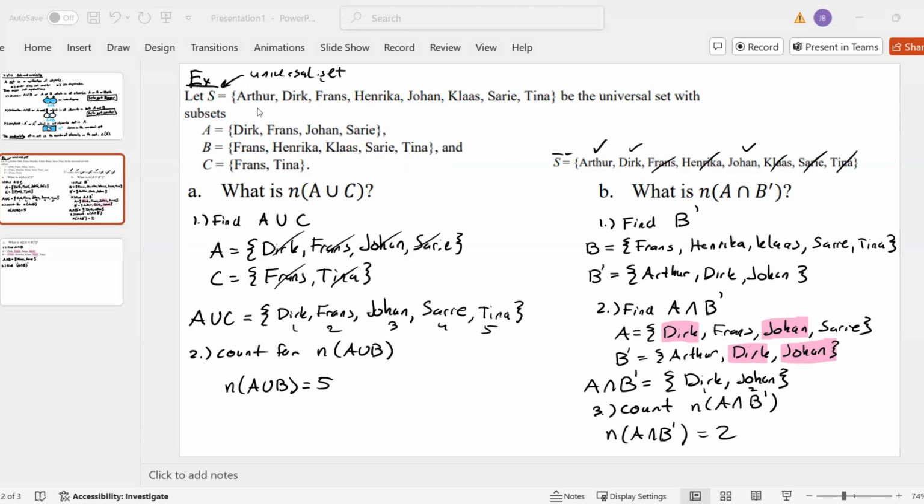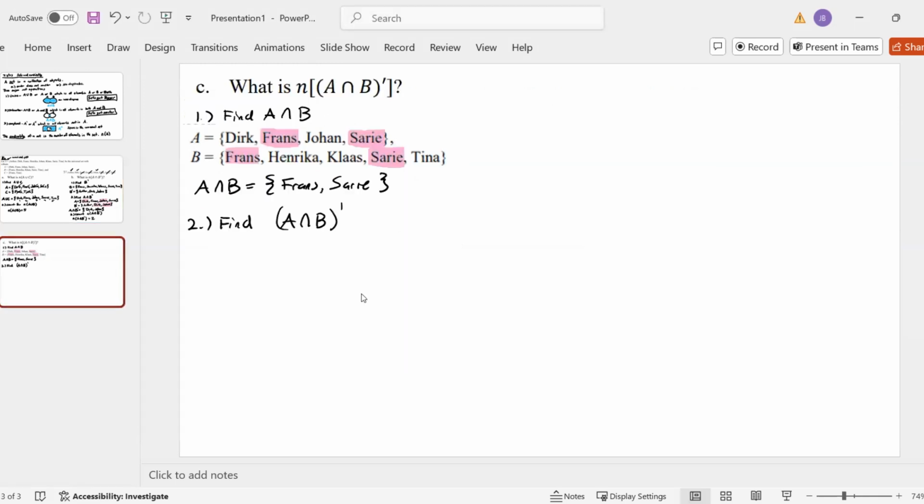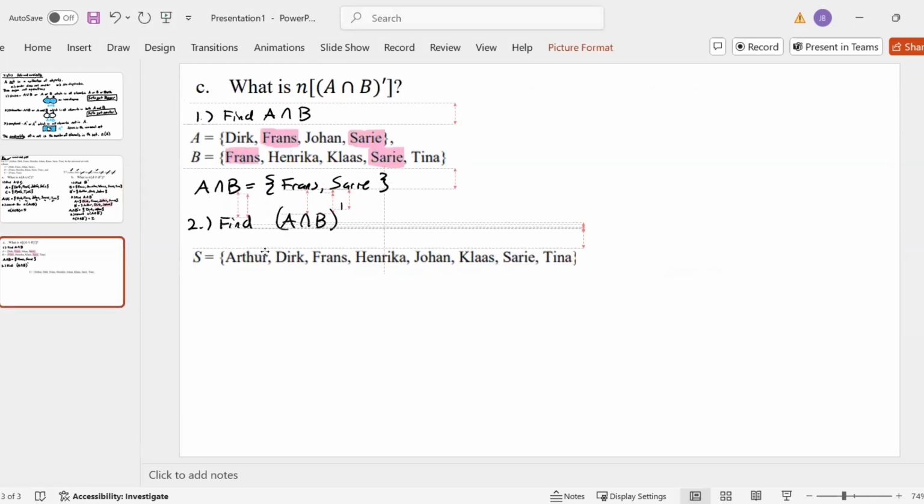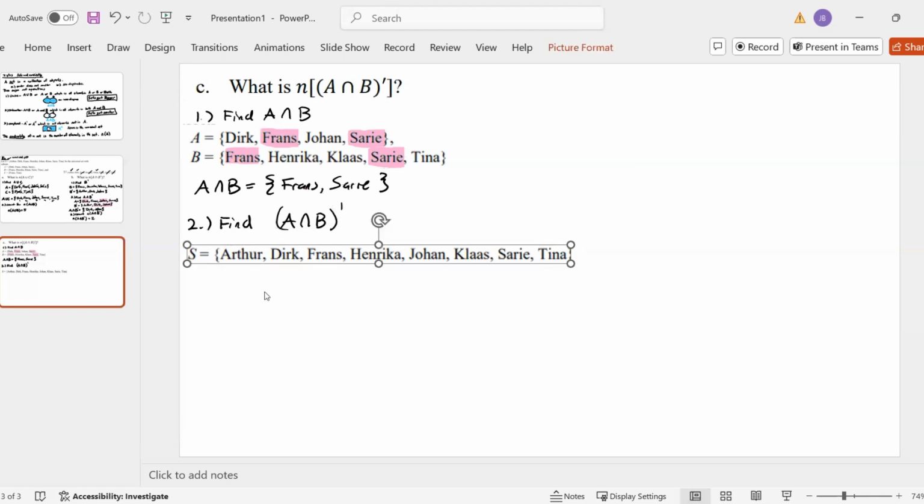So he was a famous mathematician in set theory, and he actually figured out a way of distributing the complement. So if you wanted to, you could actually do A complement union B complement. But the only reason I wouldn't recommend doing that in this case is because then you'd have to find the complement of 2 sets and then find their union, which I think is more work. But theoretically, you could distribute if you wanted to.